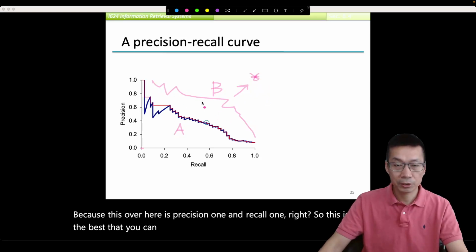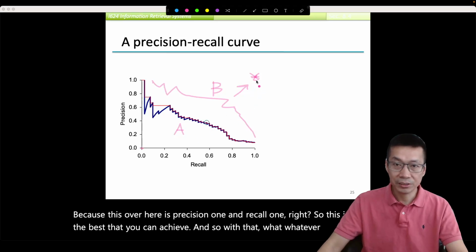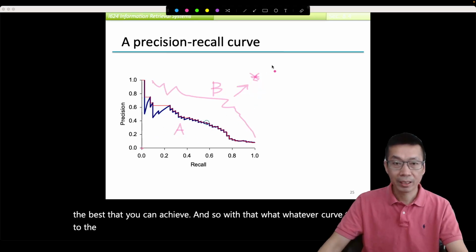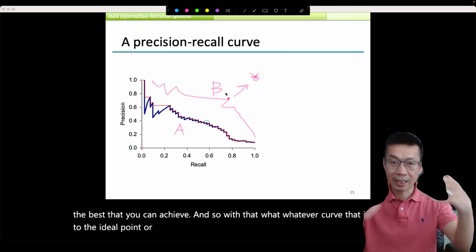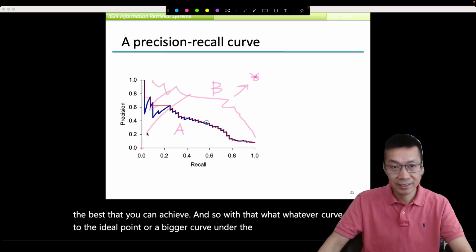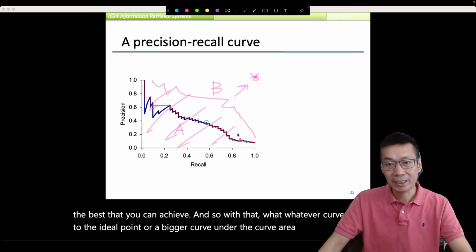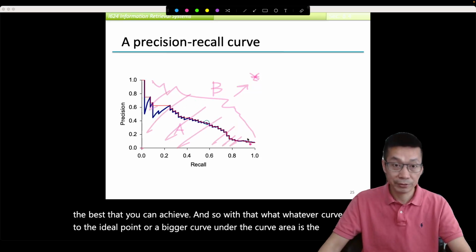So whichever curve is closer to the ideal point, or has a bigger area under the curve, is the system with the better performance.